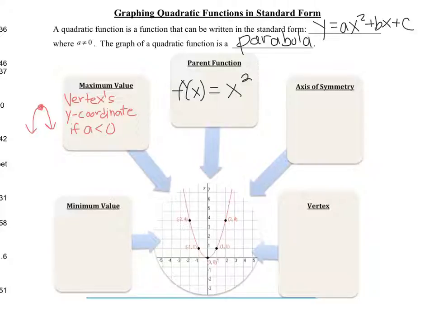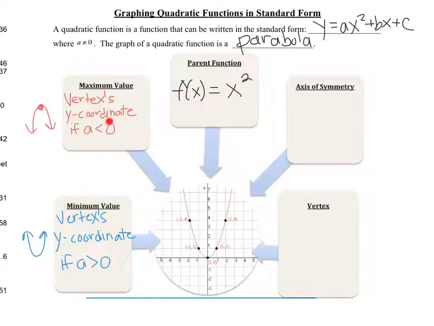If we have a concave up, or a smiley face looking parabola, such as we see here with the parent function, then it's a minimum value because the vertex is now the lowest point on that parabola. So it's a minimum value if it's concave up or face up. The minimum is still the vertex's y value. So it's a minimum value if a is greater than 0. So a face-up parabola such as this will have a minimum at its vertex. The center point is the lowest point on the parabola. And that minimum value is the vertex's y-coordinate.